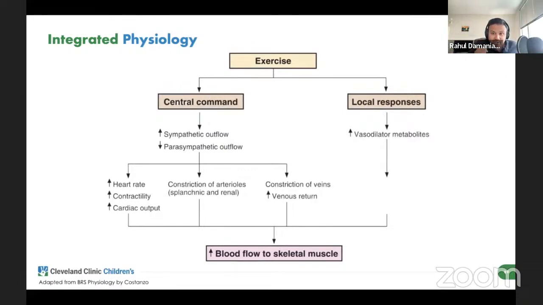If I'm going to be exercising, I want vasodilatory metabolites such as ADP or AMP that are going to dilate the skeletal muscle arterioles and reduce the total peripheral resistance so I get more blood flow to skeletal muscle. What's the autonomic receptor that mediates this? Go ahead and type that into the chat. Autonomic receptor that is going to mediate a reduction in total peripheral resistance.